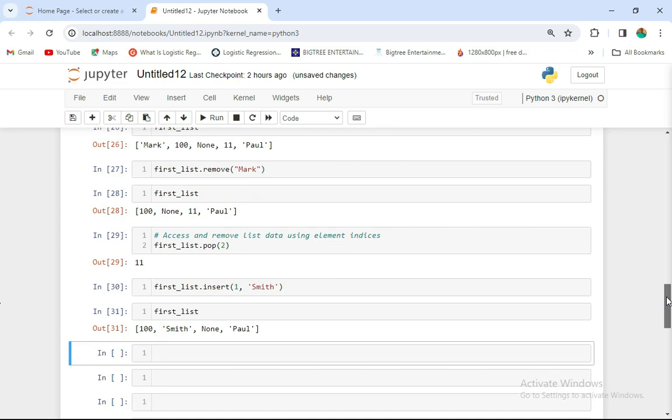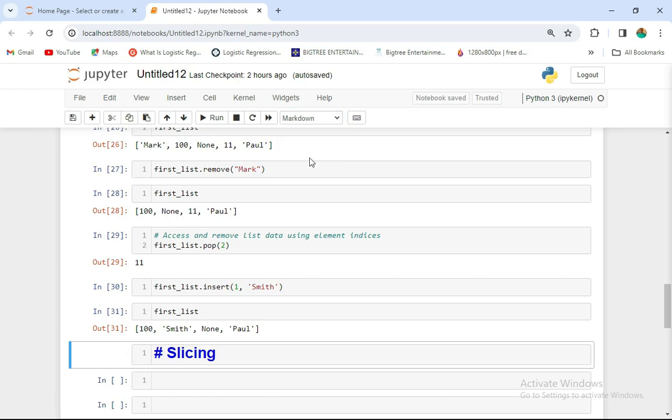Another thing we are going to be looking at, and I think this is the last thing we'll be looking at in the list data structure, is slicing. Let's put this in a comment. If you want to make this a comment, you can just hold control then backslash to change it, instead of doing shift 3. All right, so let's see. We'll come here. I want to make it a heading. Sorry, I forgot to write something. Slicing lists.